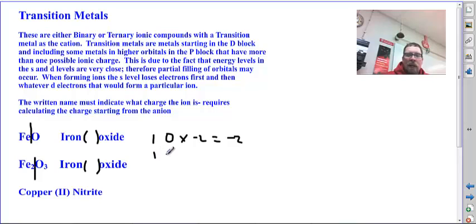I also have 1 iron. What I need to know is its charge, and multiply that by the number of atoms I have to get, well, this has to be +2 so that these can equal 0. Well, the only way that can be a +2 is if this one is +2. So technically, the compound is iron 2 oxide.